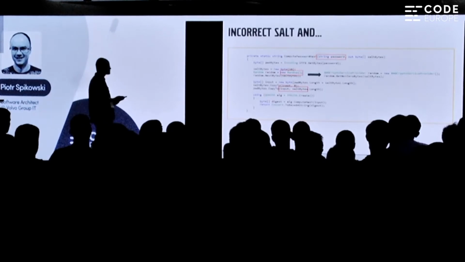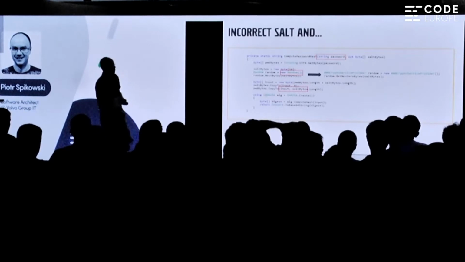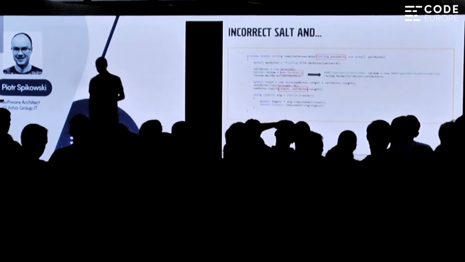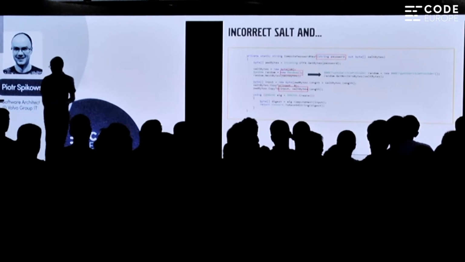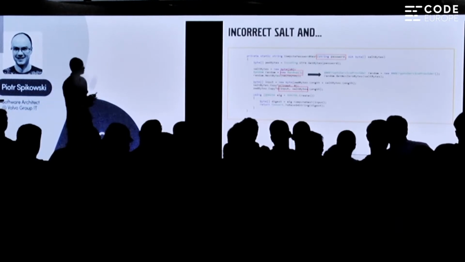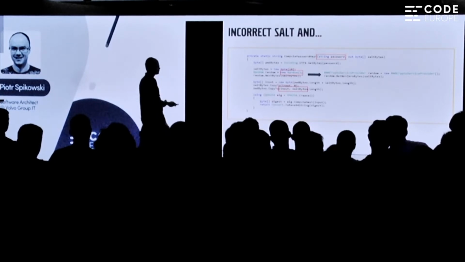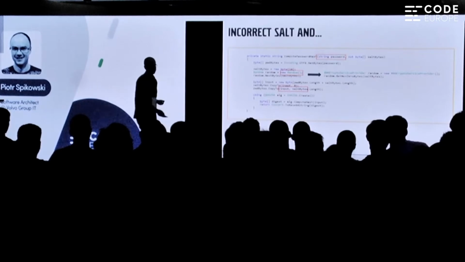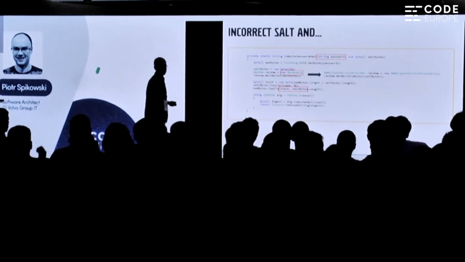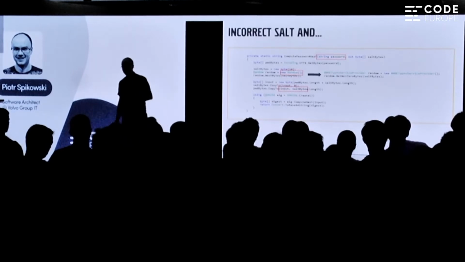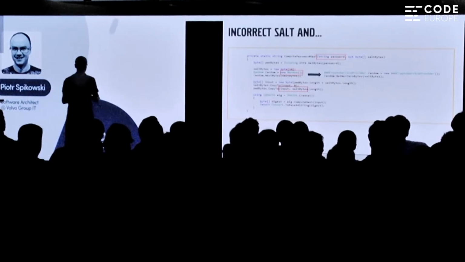And then in the first implementation, someone was using the Random type in order to create a random value. But I'm afraid that was still incorrect. Random should not be used in any operations which should be secure from the security perspective. What should in fact be used is the RNG crypto service provider in order to generate random numbers in the correct way. So you see where it goes.